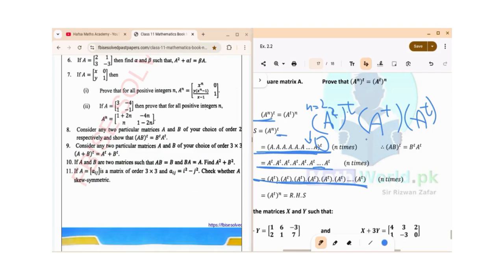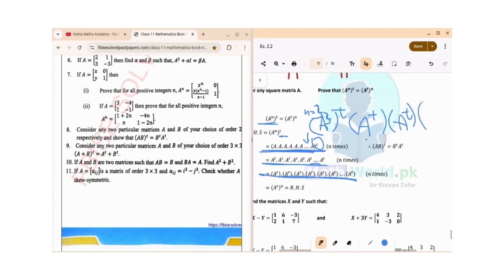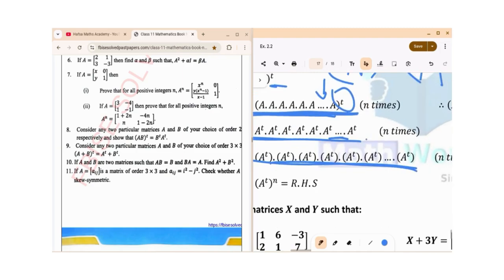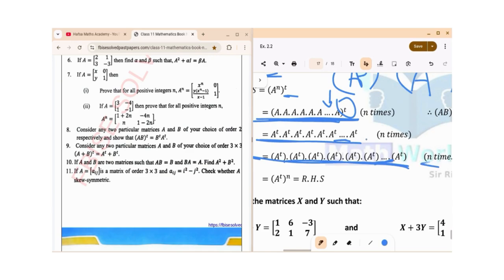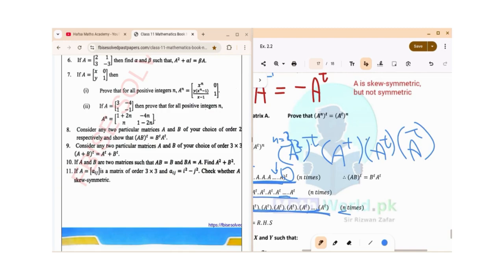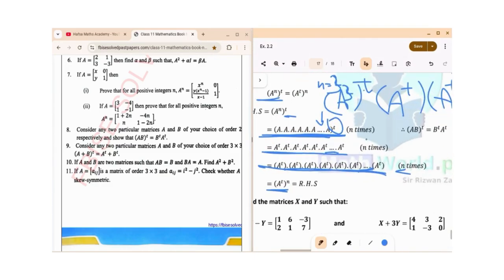And if it was raised to the power of 3, if n was equal to 3, then I can write that as A transpose into A transpose into A transpose. So that's what we've done. Again, "so on" shows that it's n number of times, meaning as many positive integers as we have. And since that directly shows this, if I wanted to make a closed version of this part, I would write it as A transpose raised to the power of n, which is exactly equal to the right-hand side.